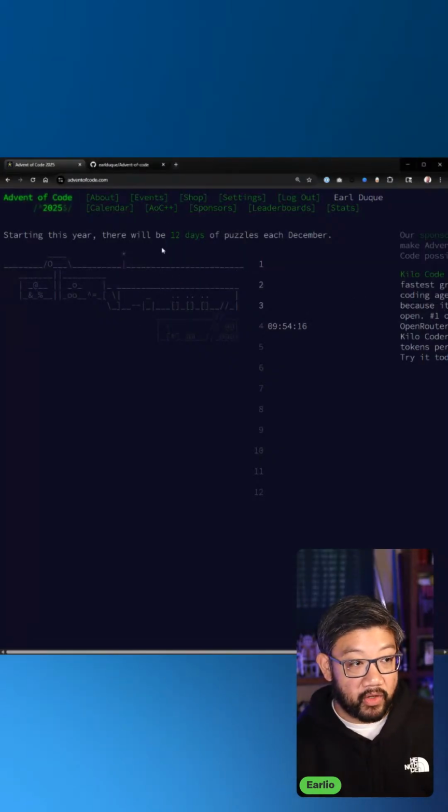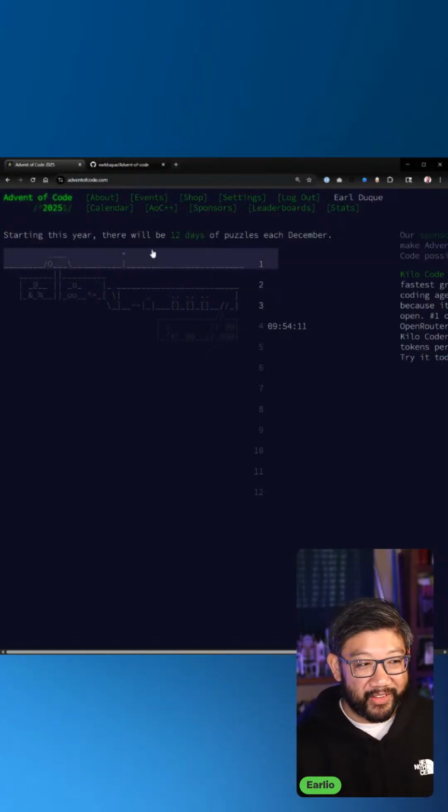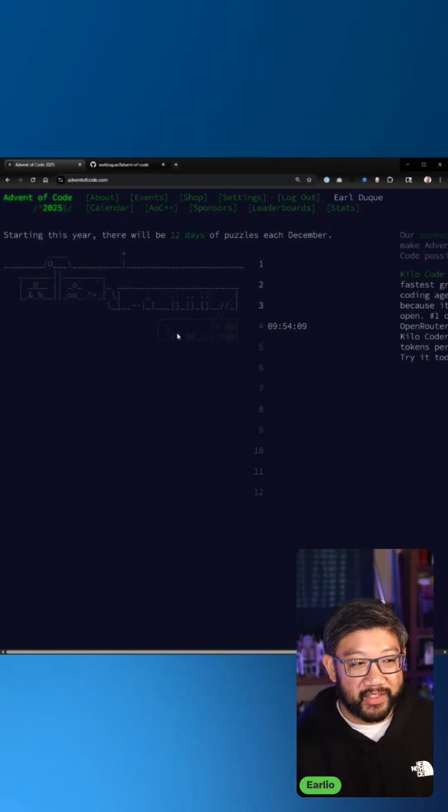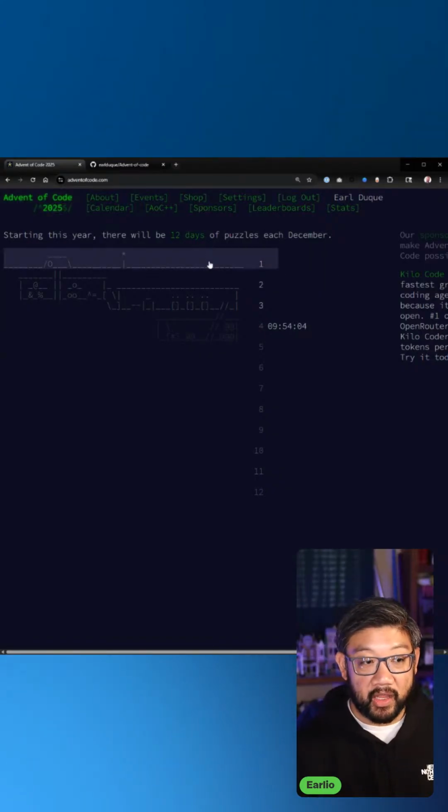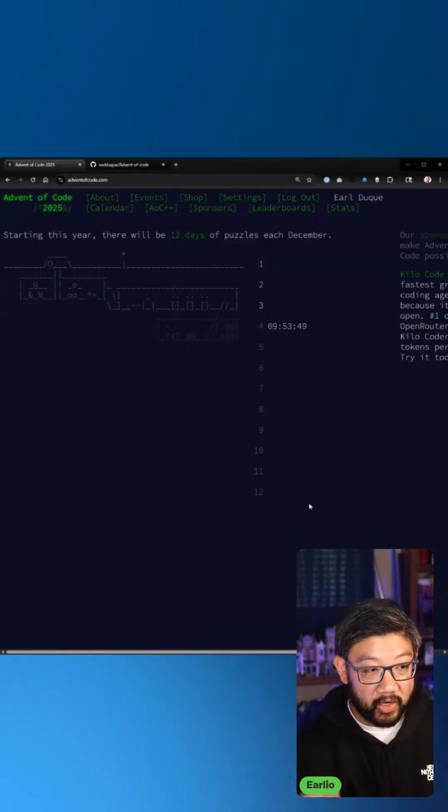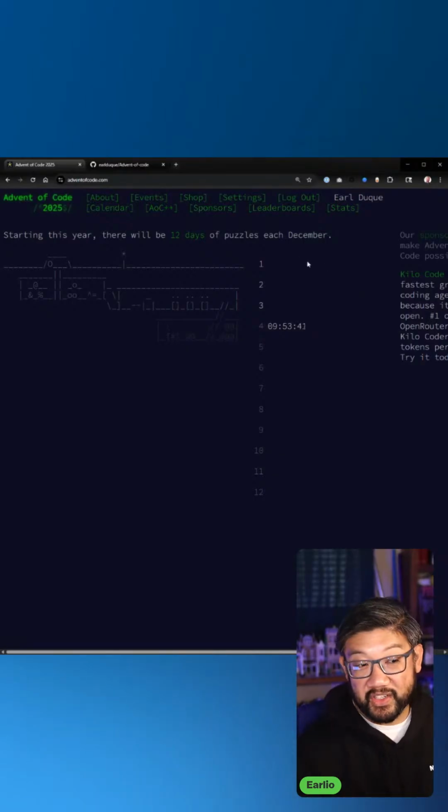If you go to adventofcode.com, you'll see this website. It starts every year. They have a little ASCII art, which is really fun, and it reveals every day. I'm already 3 days behind because I wanted to wait for this stream. Usually, in the past, there would be 24 puzzles for 24 days of Advent. This year, the creators said they are only going to do 12 puzzles, which ends up still being 24 because there are 2 parts to each puzzle, because of how complex and hard it is to create these puzzles. And you can just jump in.